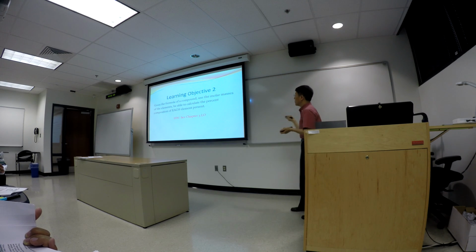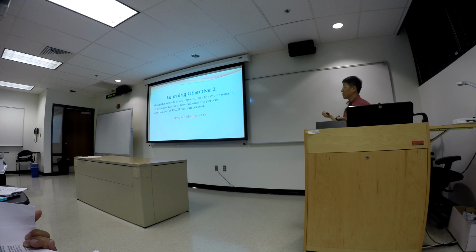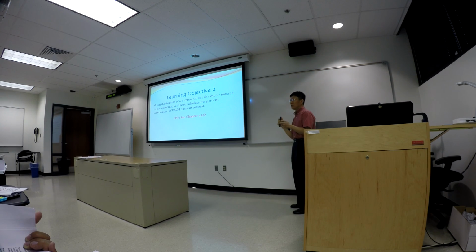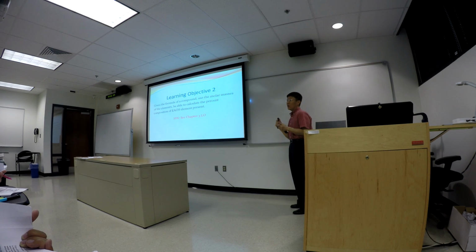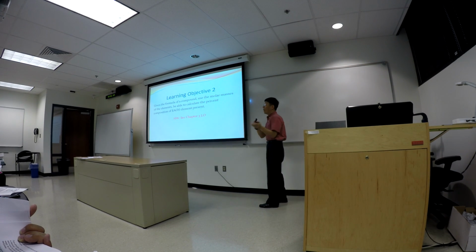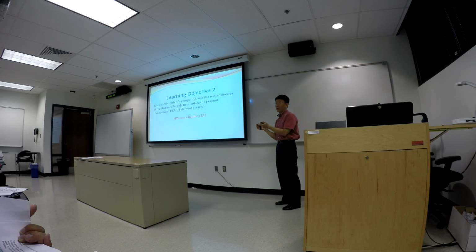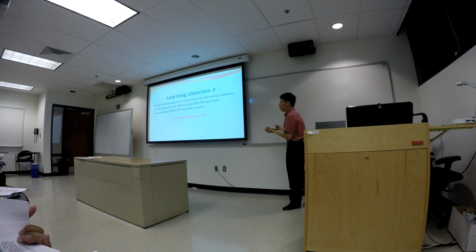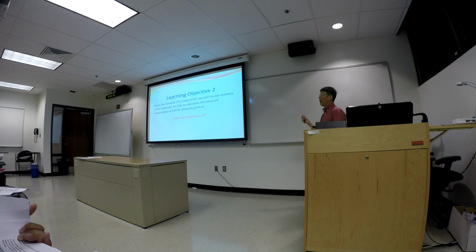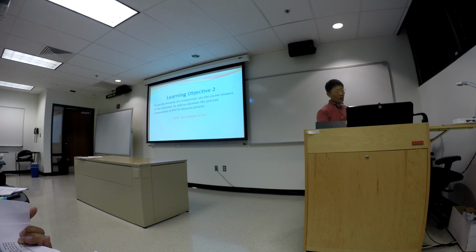So here, given the formula of a compound, using the molar mass of the elements, we need you to be able to calculate the percent composition for each of the elements there. So we need to know not only what is in a particular compound. Given the formula, you can tell what's in there. We also want to know how much of each is in there. So that's what this particular learning objective is all about.